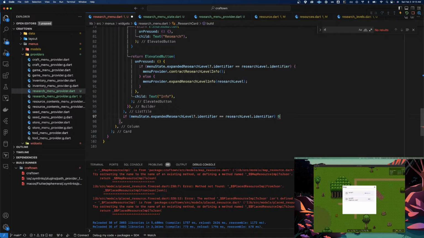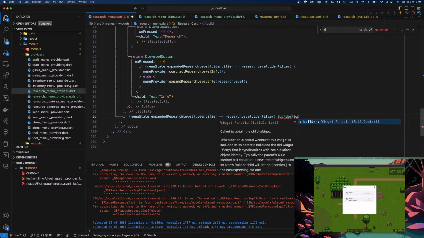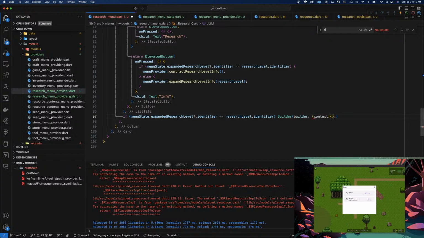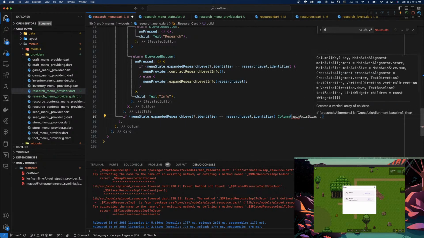Actually, let's wrap this in a builder. It'll be easier. That way I can put the important stuff. Actually, no, it doesn't have to be. I can do this elsewhere. So what we'll have is a column, and its main axis size will be main axis size dot min.